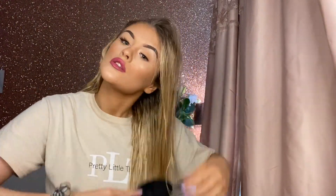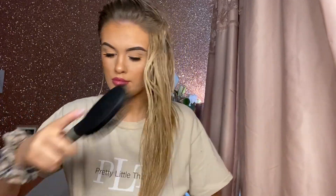Hi guys, welcome to my hair tutorial. I've basically just come out the shower and shampooed and conditioned my hair — well, tell a lie, I did do my makeup first. I had my hair in a towel turban and then I'm just brushing it through. My hair gets so tuggy when it's wet, so I'm just giving it a good brush through so that it's nice and smooth for me to blow dry it, because there's nothing worse than trying to blow dry tuggy hair.